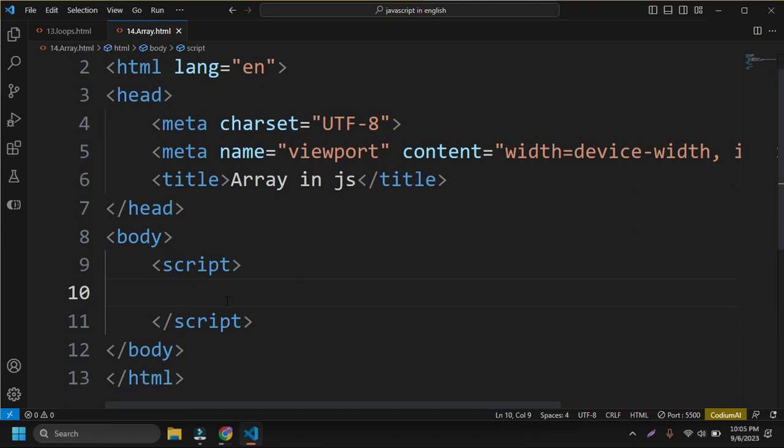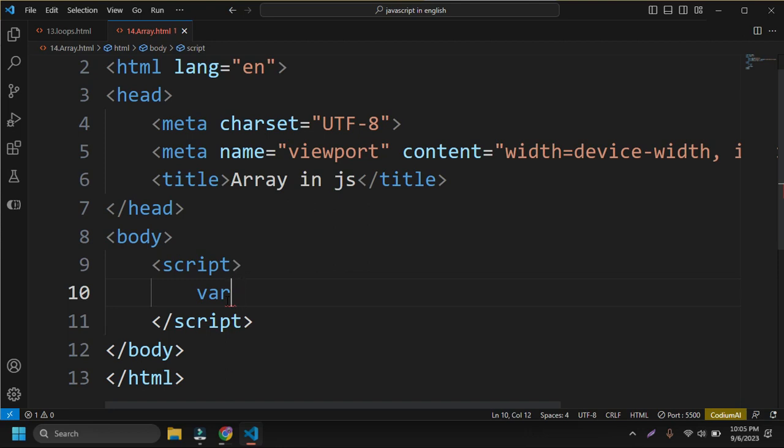And inside the script tag, if I want to store one student's record, their name, or if I want to collect the records of thousands of students, or different types of car brands or anything else. If I want to store 2, 4, 5, 6 records, this is possible. This is a simple thing. But if I want to store thousands of records, 100 records, then we can use an array to store all that record in that one variable, right?